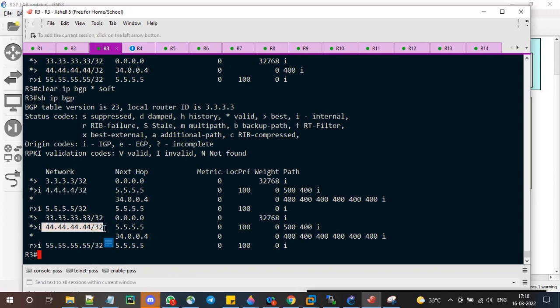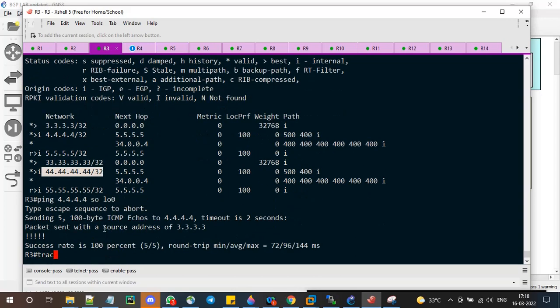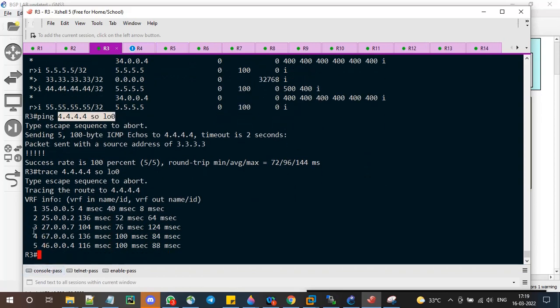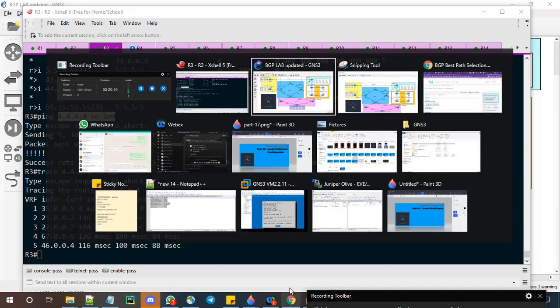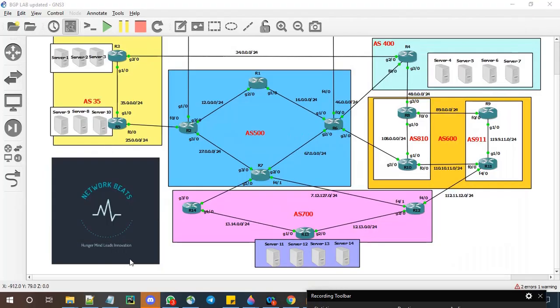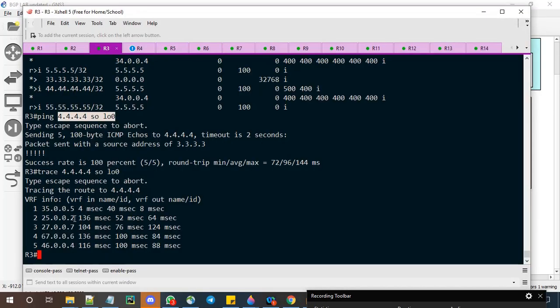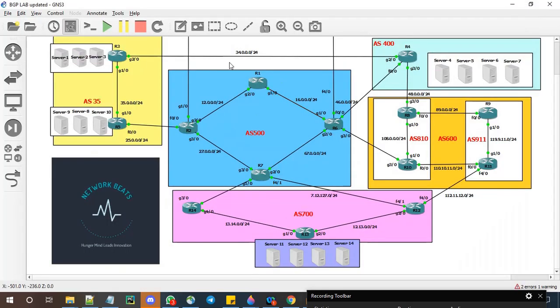So let's start a ping and verify the traceroute to see how the traffic flows. Communication is there. Whatever traffic is going from AS35 is going via router 5, that is through AS500, not through the direct link.